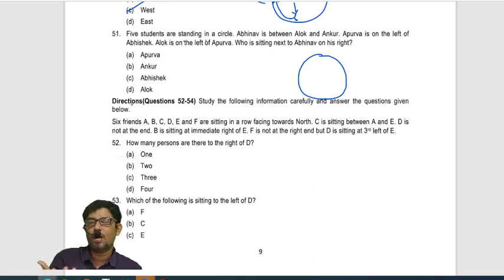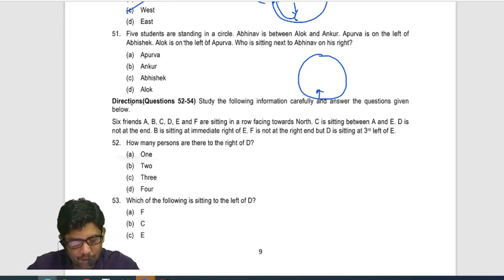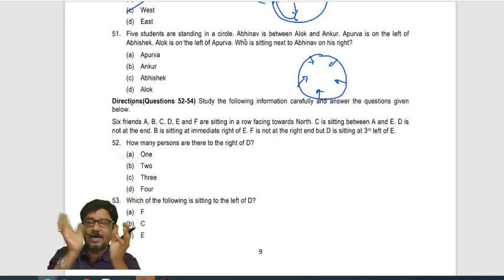Sir, but I'm not confident with circular arrangement. Don't worry. 5, 4 and all circular arrangement, just like that you can do. Is that right? Okay. Now listen here. See, in circular arrangement, what is the standing instruction, you know? One place has to be fixed for one person. Any one person you fix the place.